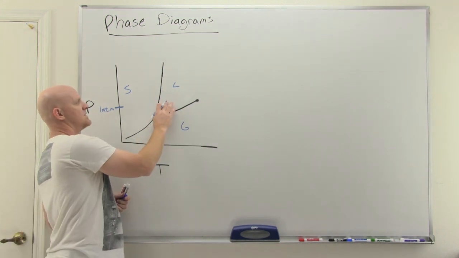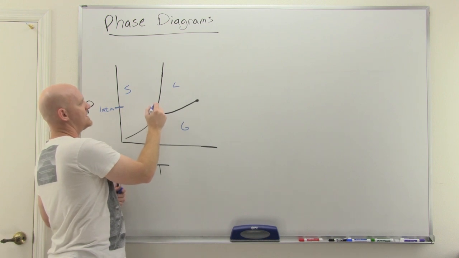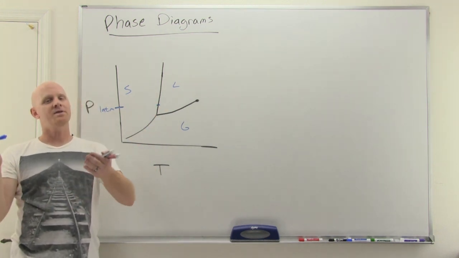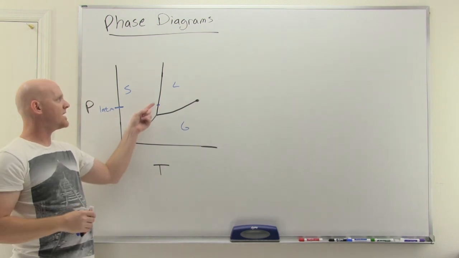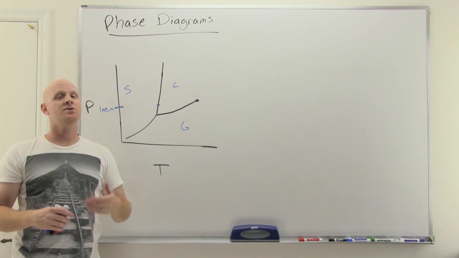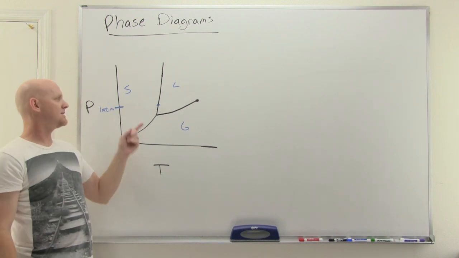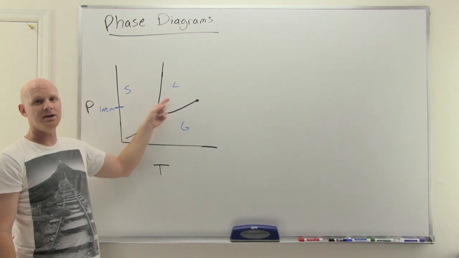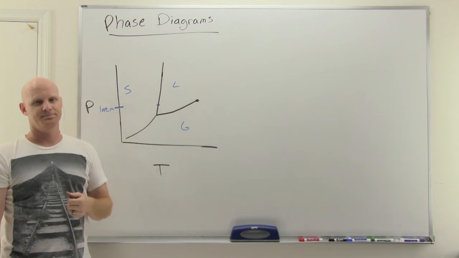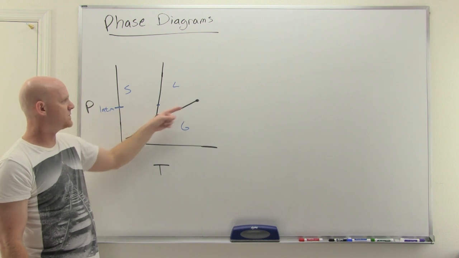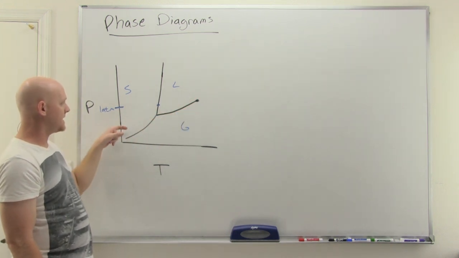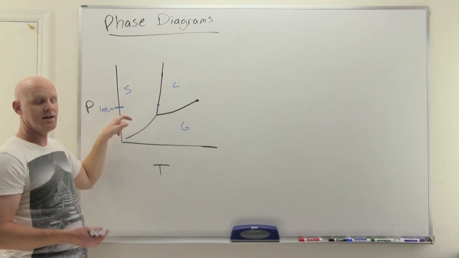But if I told you that you had some water at one atmosphere right at 0 degrees Celsius, well, then you'd know you're at the phase change temperature, and you'd be right on this line of equilibrium. When you're on that line, you have the two phases in equilibrium together. So in this case, right at zero, you have liquid water and ice in equilibrium together. Cool, so that's why they call these the lines of equilibrium. Anywhere along this line over here, you have liquid and gas in equilibrium together, and anywhere along here, you have solid and gas in equilibrium together.